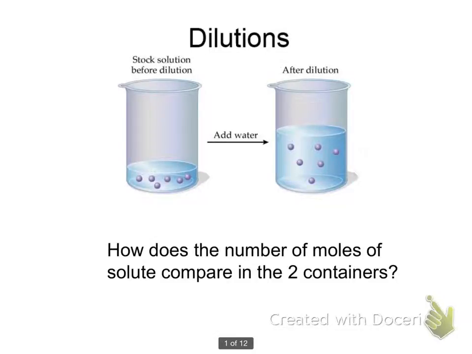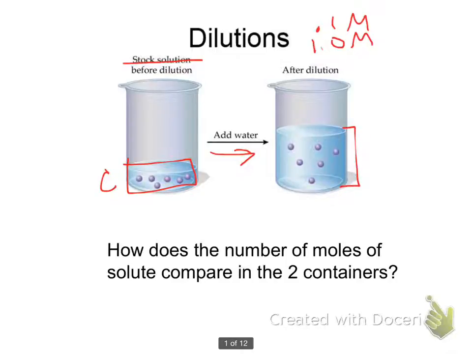Alright, in this podcast we're going to talk about dilutions and then do some practice problems for molarity and dilutions. If I'm diluting a stock solution, it's called a stock solution because I might have it in my stock room. If I need 0.1 molar of something, it's often easier for me to find something in my stock room that's 1 molar and dilute it than to start with a solid. So if I start with my stock solution, that is the concentrated solution, and I add water to it, this is what I get.